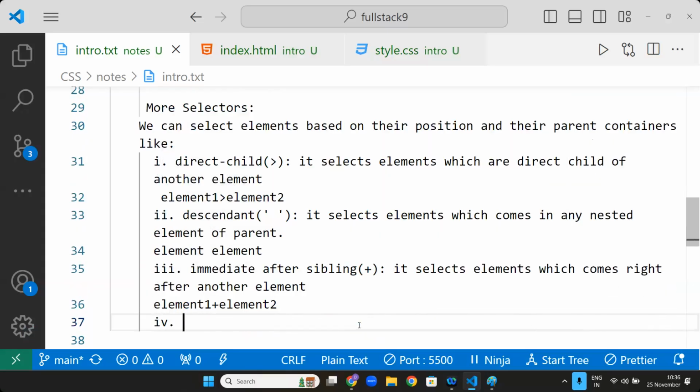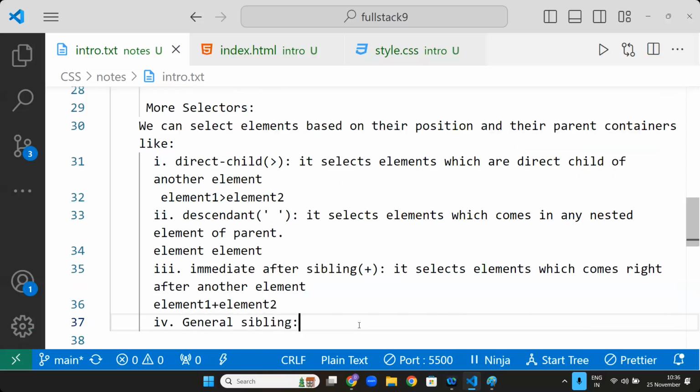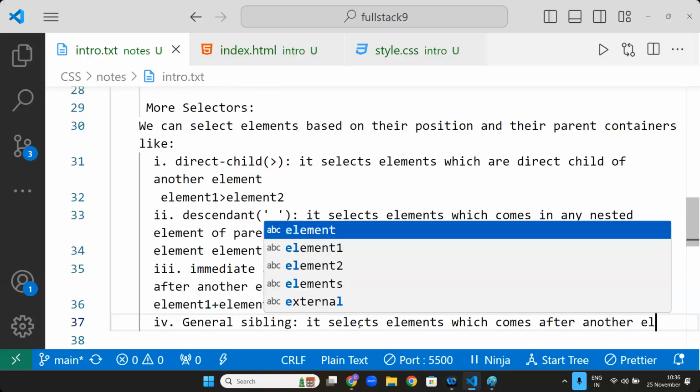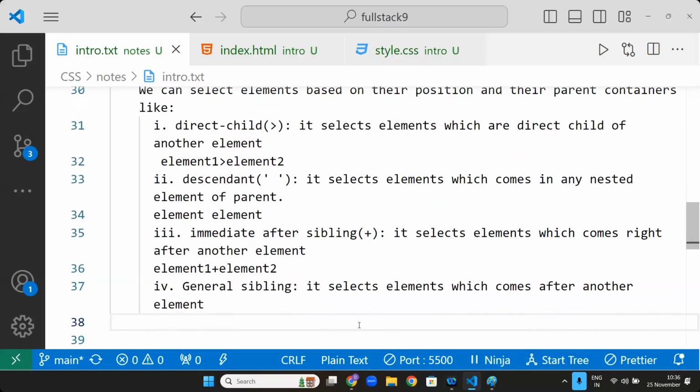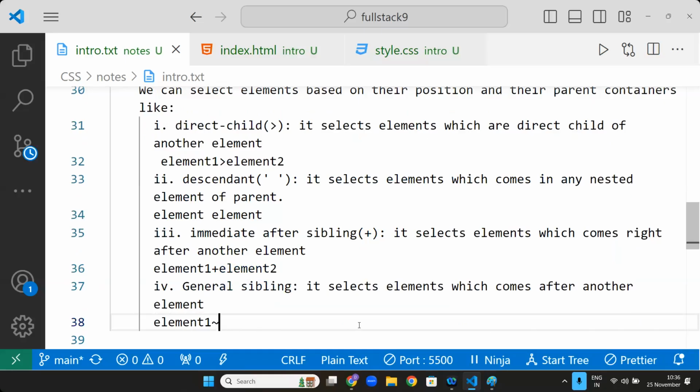Last but not least, general sibling. It selects elements which come after another element, not right after, just after another element, like element 1 negation element 2.